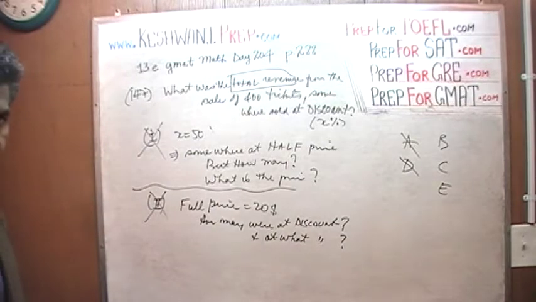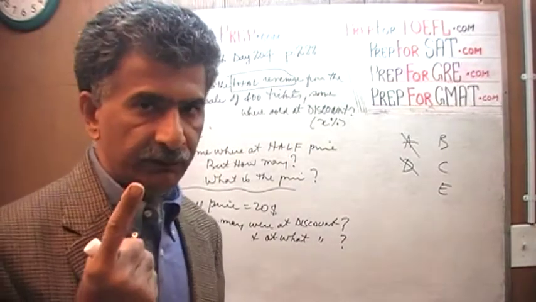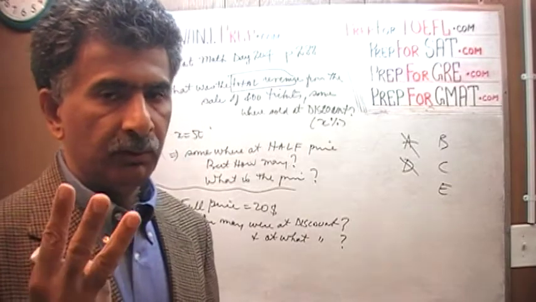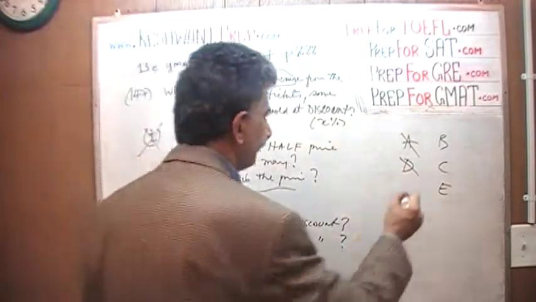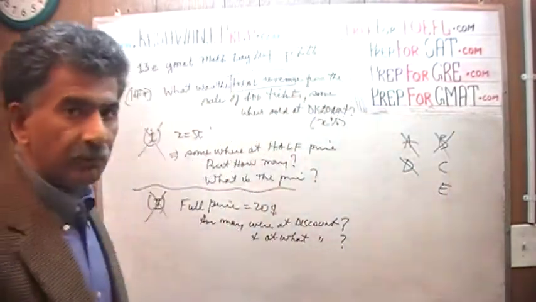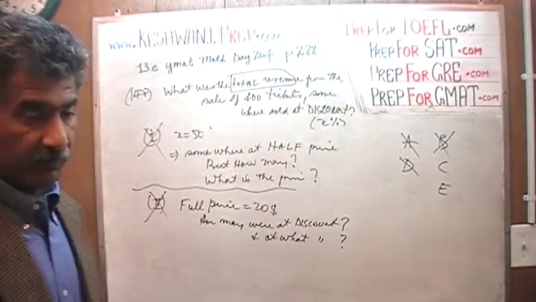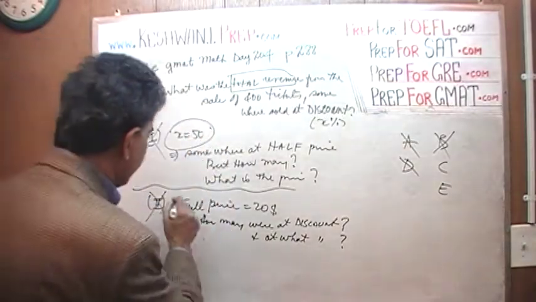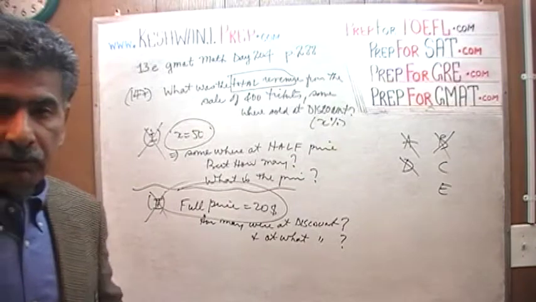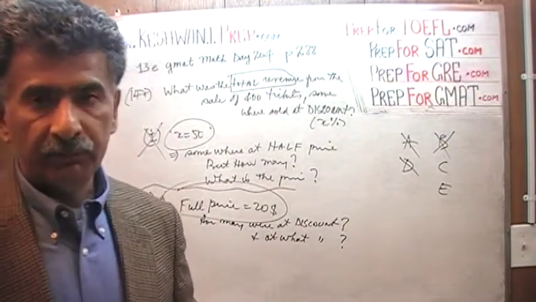Remember, we said we need three pieces of information. We needed the full price, we needed the rate of discount, and we needed to know either the number or proportion that are sold at a discount. It's not enough. And we can clearly see that when we put them together, we need three pieces of information. We're given only two. We're given the rate of discount and we're given the full price. But how many were sold at a discount and how many were sold at full price?